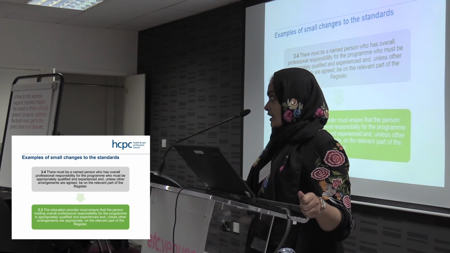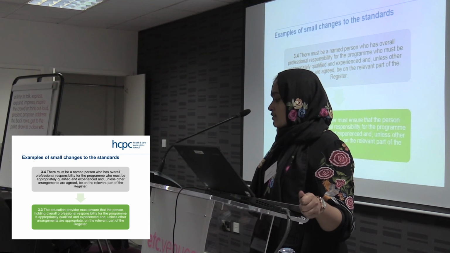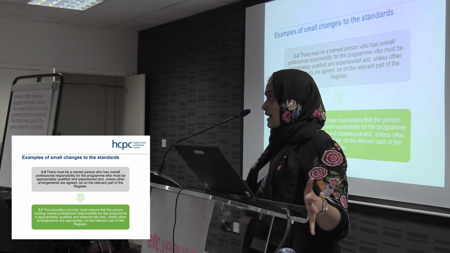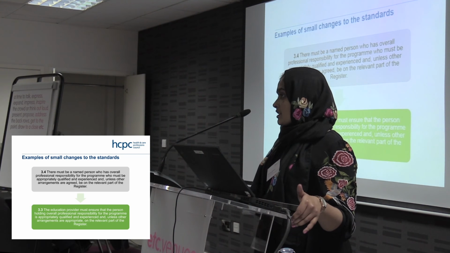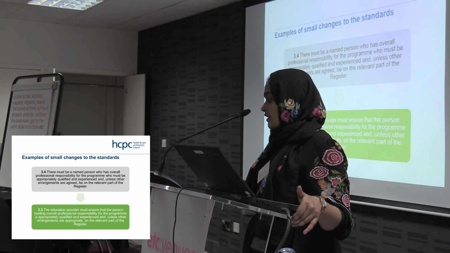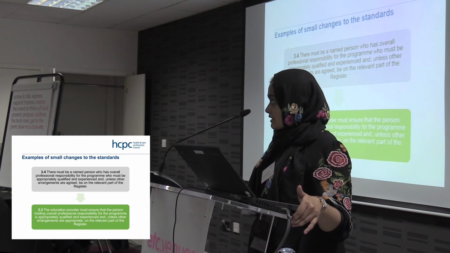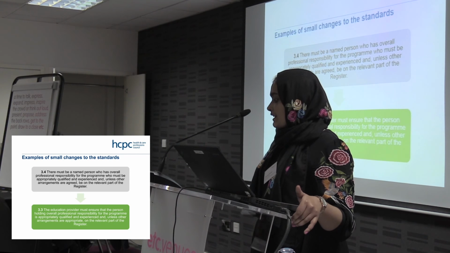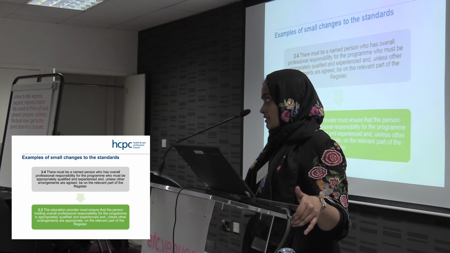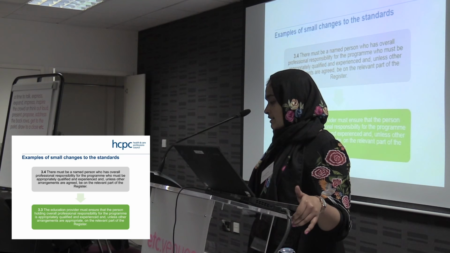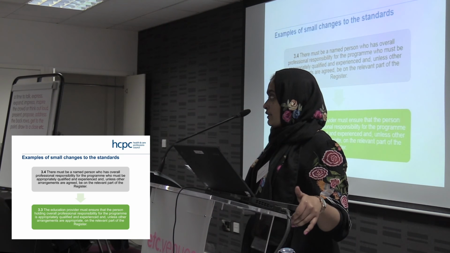So there will be a change in how we deal with changes to a programme's named person who has overall professional responsibility. The expectation is that you will still need to notify us for administrative purposes, but after the 2018-19 academic year, you will not need to provide evidence to support the change in the named person once the programme is approved.